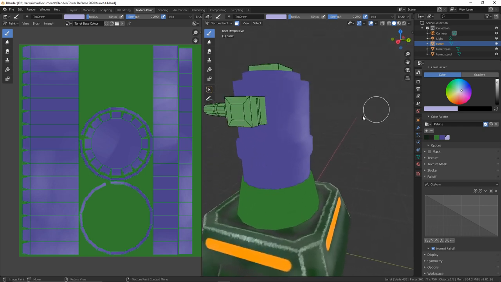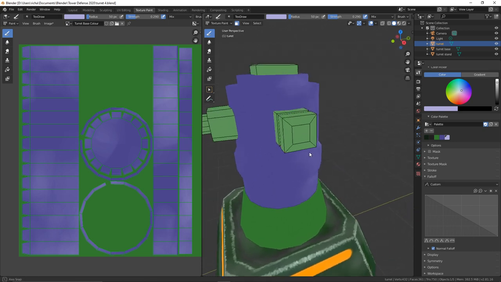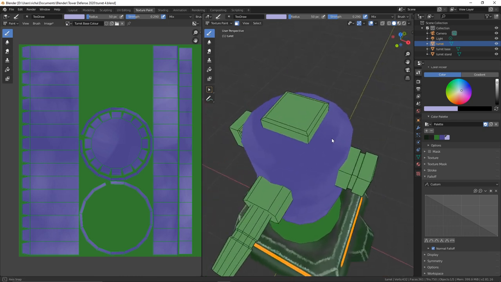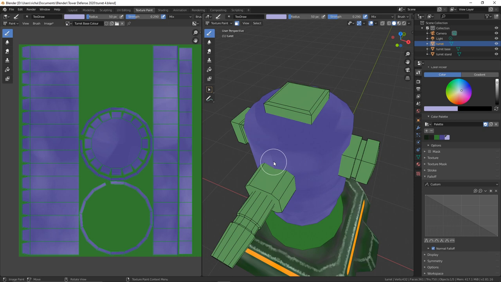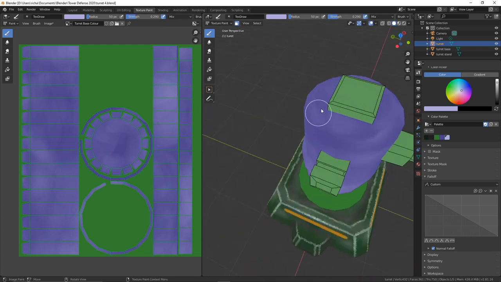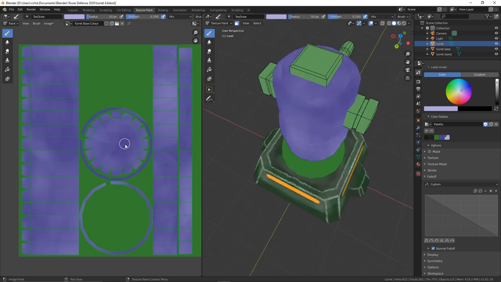Okay, so this looks horrifying, doesn't it? But don't worry. Bear in mind, we are in a very flat mode here. Noticing a seam there, am I? Or is that just because of the flat mode? I'm not sure. Okay, I'm just laying this down. I might have to do some smudging in a minute. You can see, okay, I'm pretty happy with that. I'm just going to do over here as well.